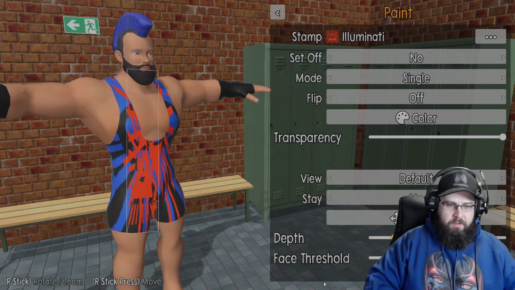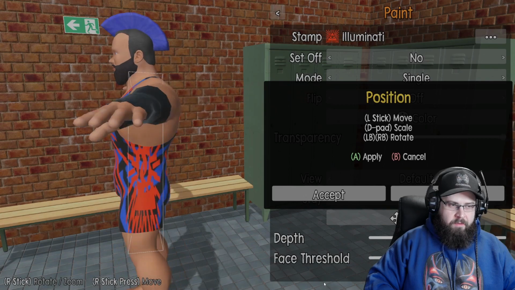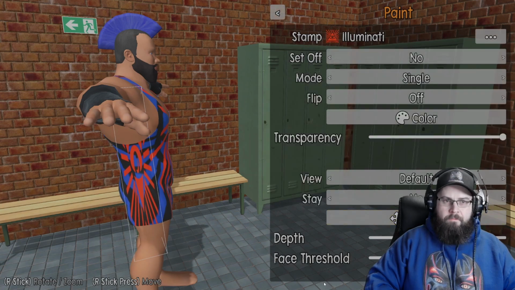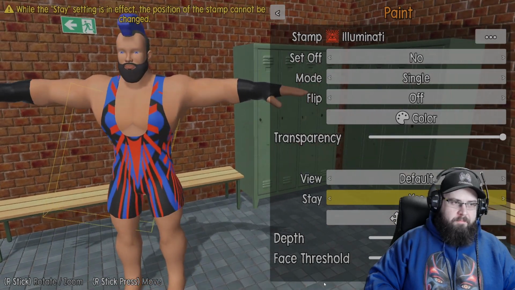All right, keep the threshold, keep the depth, position. No, how did I do the other one? I went like this. I like how it keeps the same size, so it makes it really, I don't say easy, but easier. Just getting that same spot and positioning is always tough in these. I could do the flip thing. Oh wait, no, I don't need to do that. Okay. Look at that. That looks awesome.